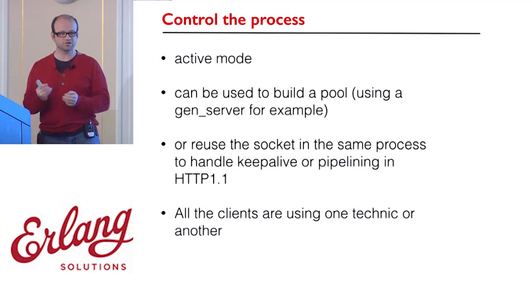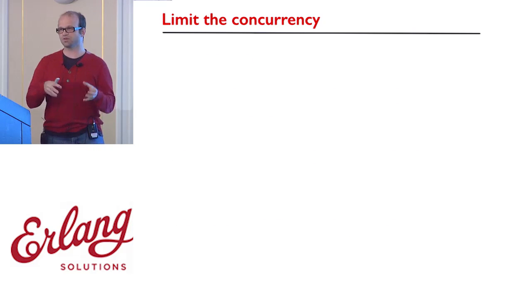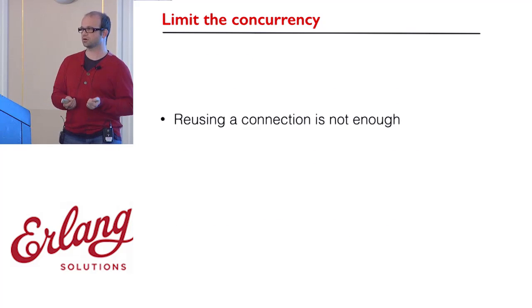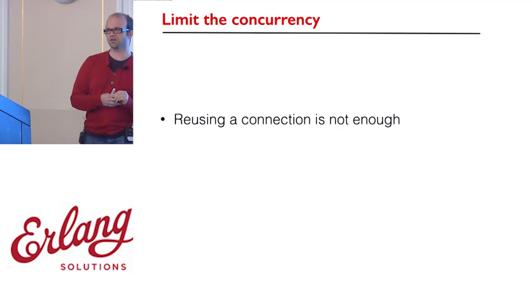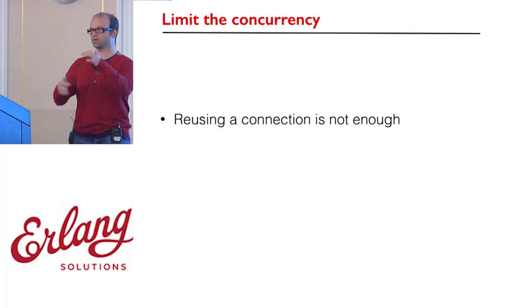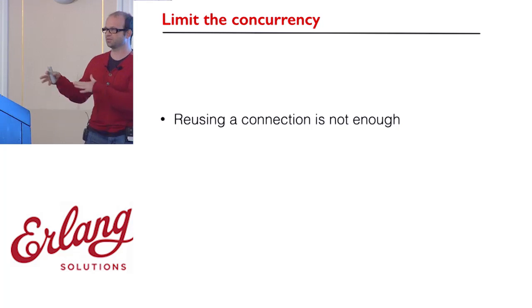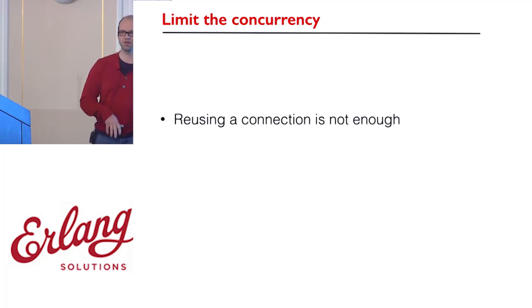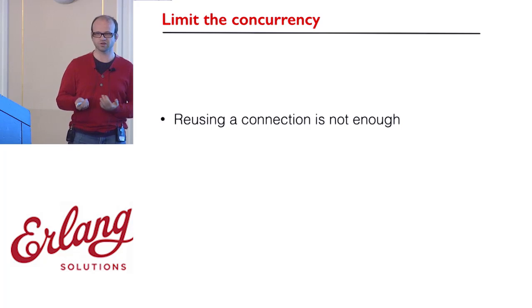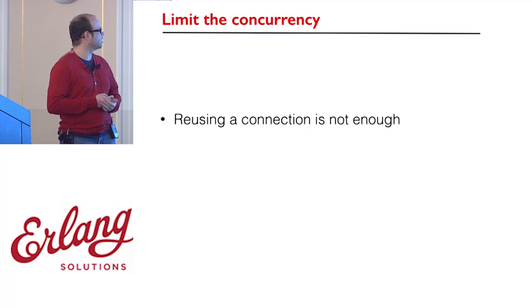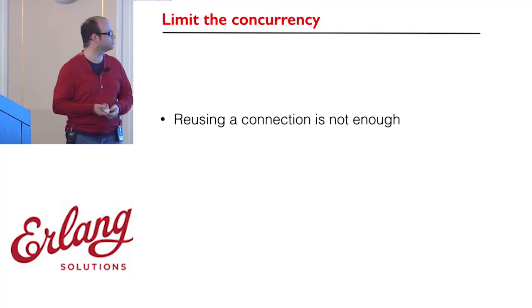Of course, reusing a connection is not always possible. You can put some limits in your pool, saying I want to only store 100 sockets. But it gives you only one possibility: to check, when you put your socket in your pool, if you want to keep it or not. But for the rest, you are just starting new requests without limits. You can keep a limit at some point and say, I'm stopping opening new sockets. But then you don't know.